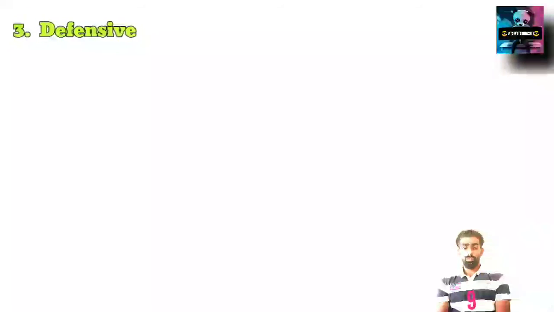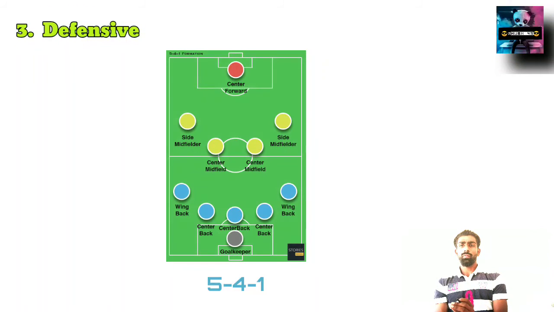Okay, let's move to our defensive approach. The first one we're going to see is 5-4-1. You can actually see our defensive role of play in this formation as we are playing with 5 backline players to defend. Again, this can be used as a counter attacking approach as well, because of the 4 midfielders, 2 will be playing inside the box and 2 will be the wingers. The wingers can manage the wings and move the ball forward to our midfielders. There are 4 midfielders and 1 striker. Not a commonly used approach again, but it can be used in counter attack, and there are international teams using this approach in today's games as well.